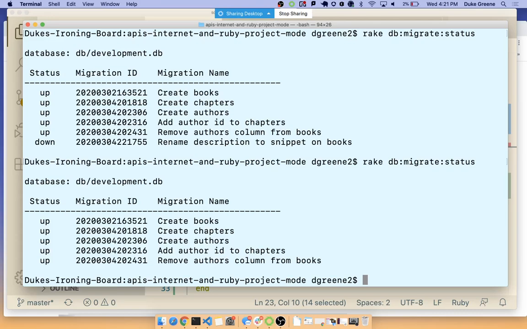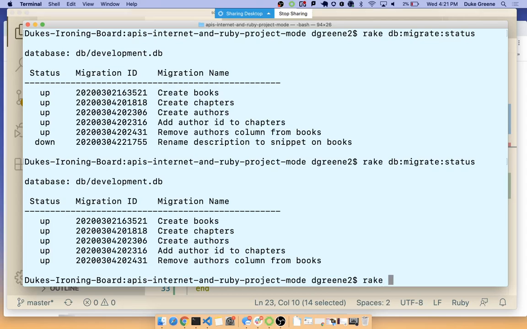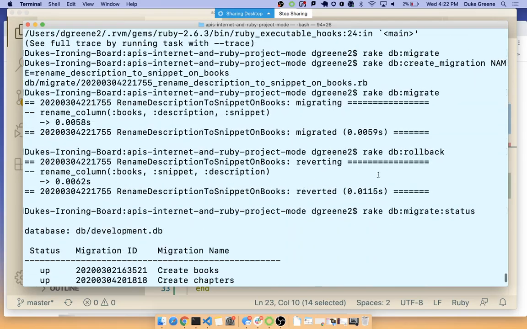So when we redo a migration, it's not going to remigrate based on the files we've already used. That's right. If I had add column, for example, it's not going to try to add a duplicate column if that column has already been added. In fact, if I ran rake db:migrate right now, we can see we've got 5 migrations, none of them run. We're not going to get any output indicating that a migration has successfully gone forward or backward. That's normally denoted by the equal sign banner kind of stuff happening.